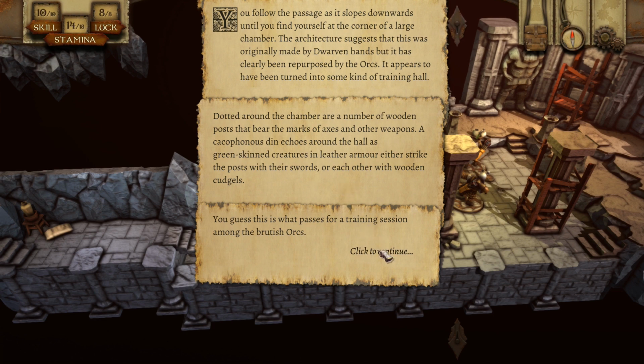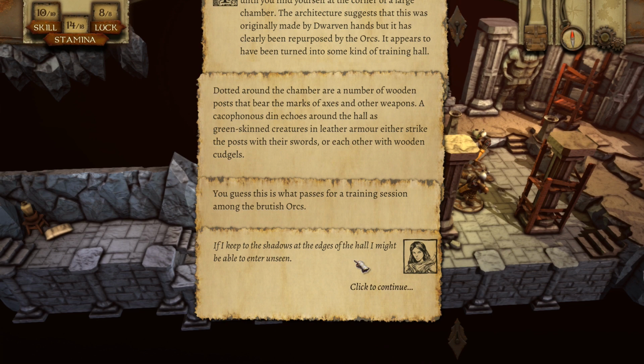Oh, I don't really want to go in here. If I keep to the shadows at the edges of the hall, I might be able to enter unseen. Yeah, the only part of that sentence that I don't like is the word might.